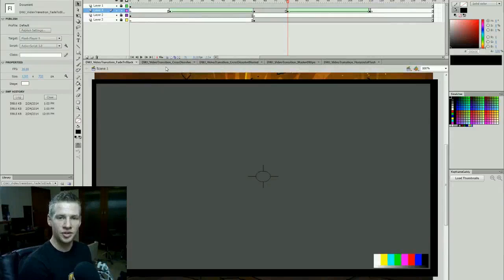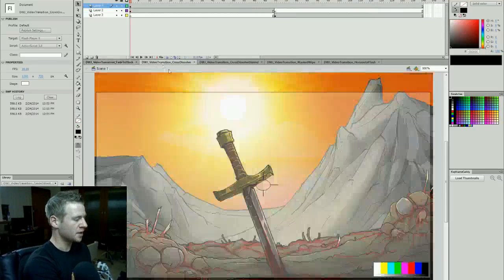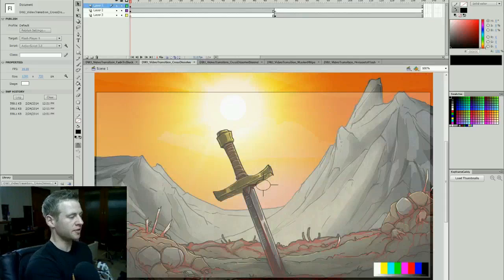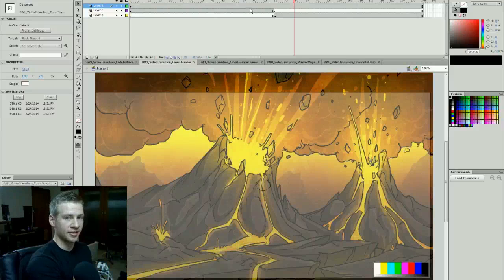Again, if you want to use these reference files, have a look at how I've done them and use them yourself, or just fiddle around, the reference is in the description. So the next is cross dissolve, and I've got a whole bunch of different files that use the base that I've started off with, just so you can see how I work from the ground up each time.